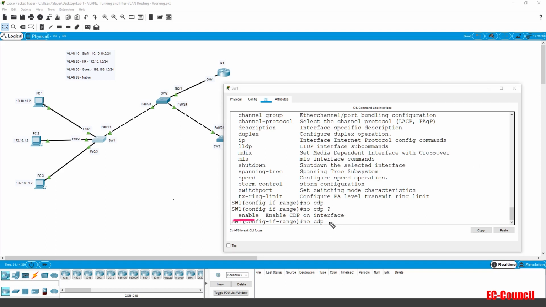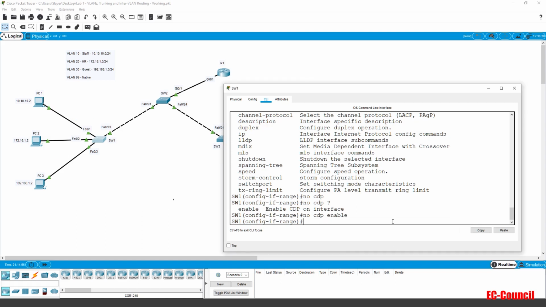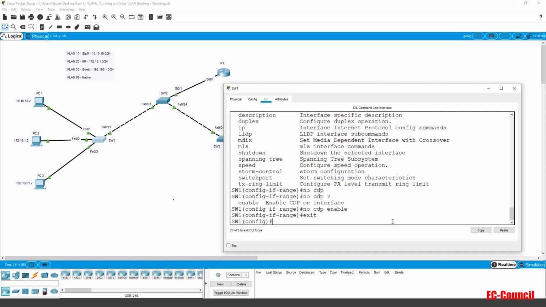Which means if we type no CDP enable, we'll be disabling the CDP messages from going out of these interfaces, therefore implementing a security control. And just like that, we have disabled CDP messages from going out of these three interfaces. Hence, CDP messages will only be exchanged from switch 1 to switch 2 only.